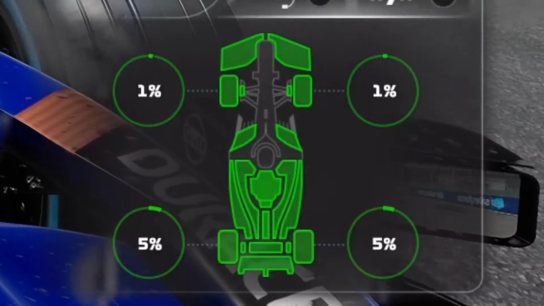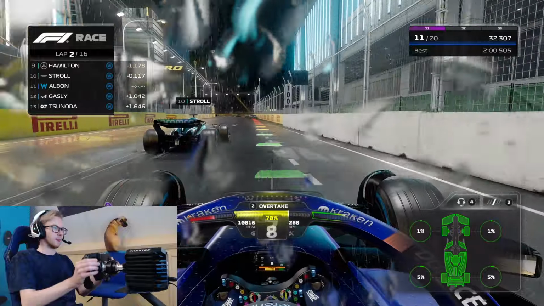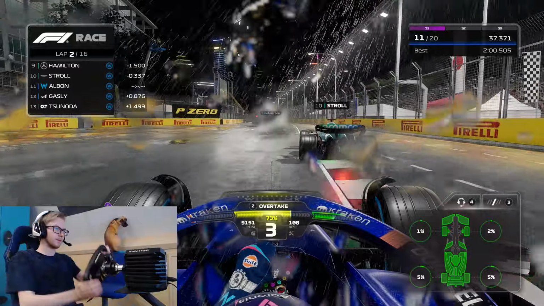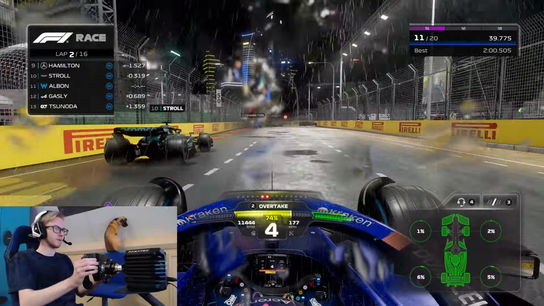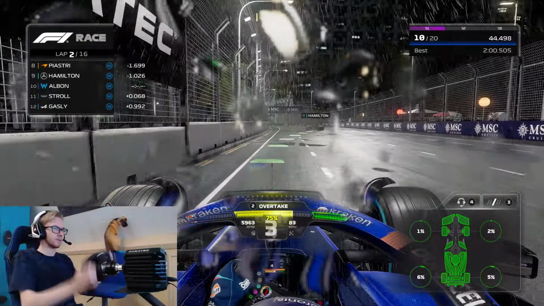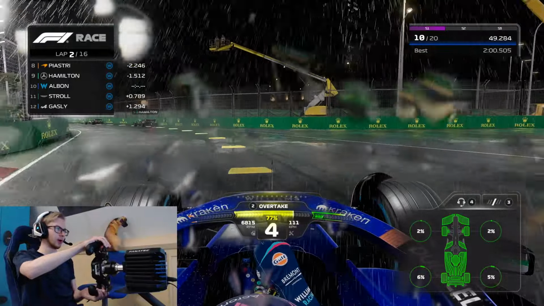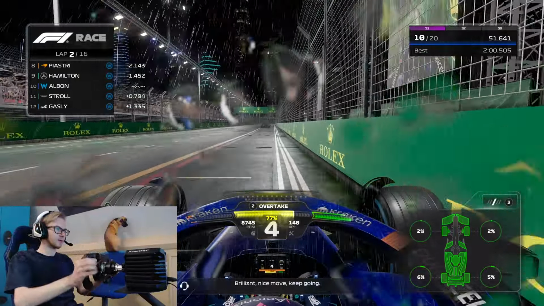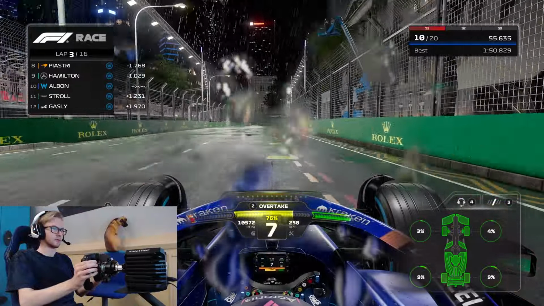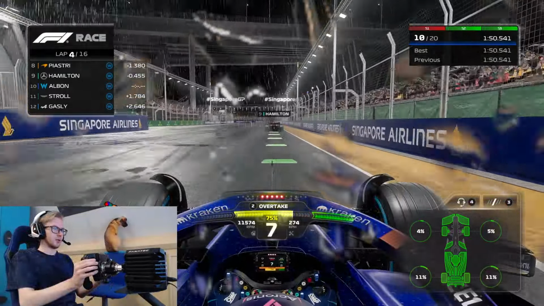Oh my god, these tires are wearing out quickly. 5% in one lap. There we go. That was a dive bomb, but it worked, so who cares? Brilliant, nice move, keep going. Yeah, these tires are gonna be interesting. Let's see, maybe we can get Hamilton this lap.